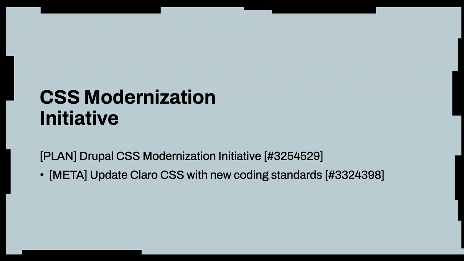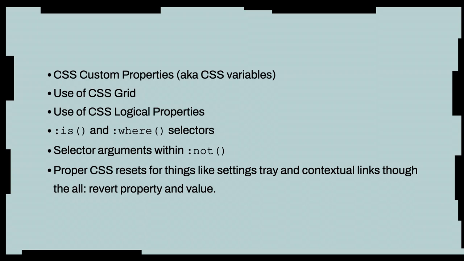The CSS modernization initiative — basically, as I was saying, we cloned Drupal 7, meaning it's the same code. We've been changing things, and finally we got rid of Internet Explorer, meaning we can use a lot of things. The plan is to modernize the CSS across Drupal core, meaning nowadays Claro and Olivero. On Claro we have a meta issue to make all these changes — things like custom properties, CSS Grid, logical properties, all these really cool things. The good thing is that we will be able to use all this information to inform future changes.